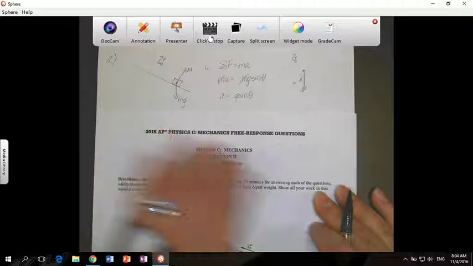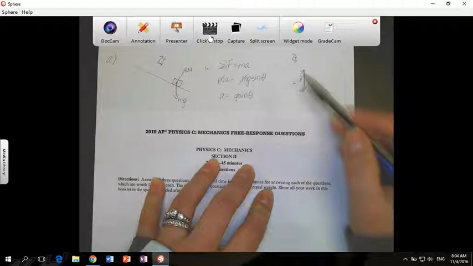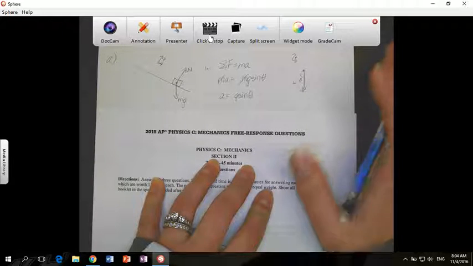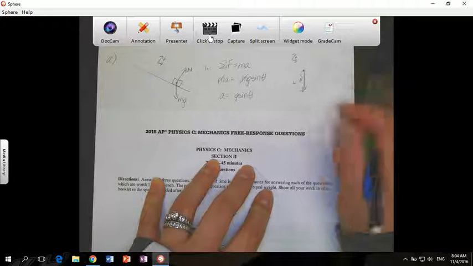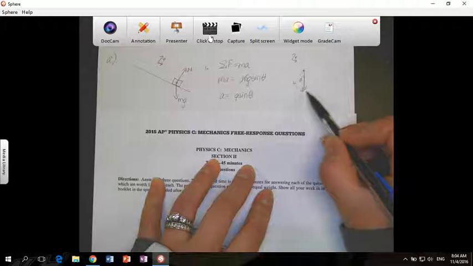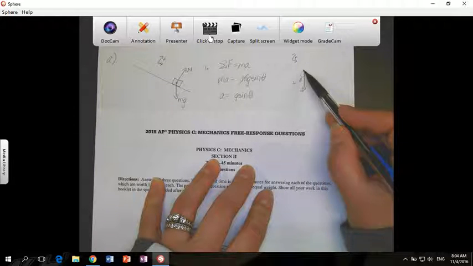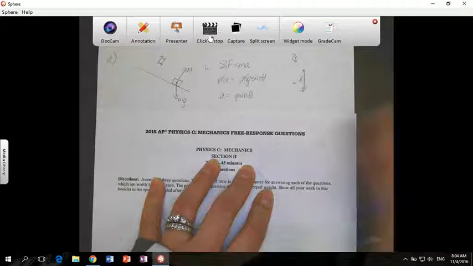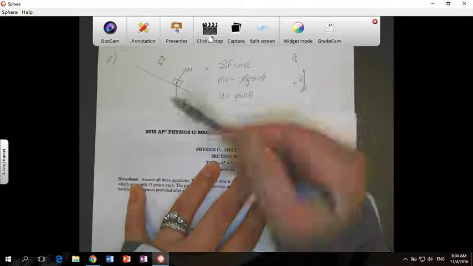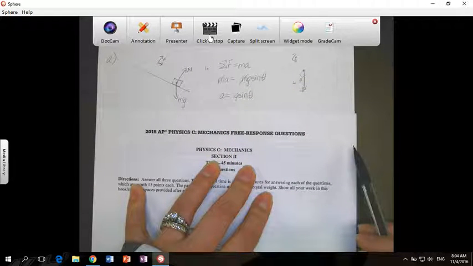Now, when I teach my honors physics class, I allow them to go ahead and put these components in their free body diagrams, even though I tell them it's not really correct. But I let them. On the AP exam, if you add these in, you will actually be deducted points. So you need to make sure that if you need to see this diagram, you draw it off to the side in the non-grading area or on scratch paper. So this would be the free body diagram that we need to see to do this problem.